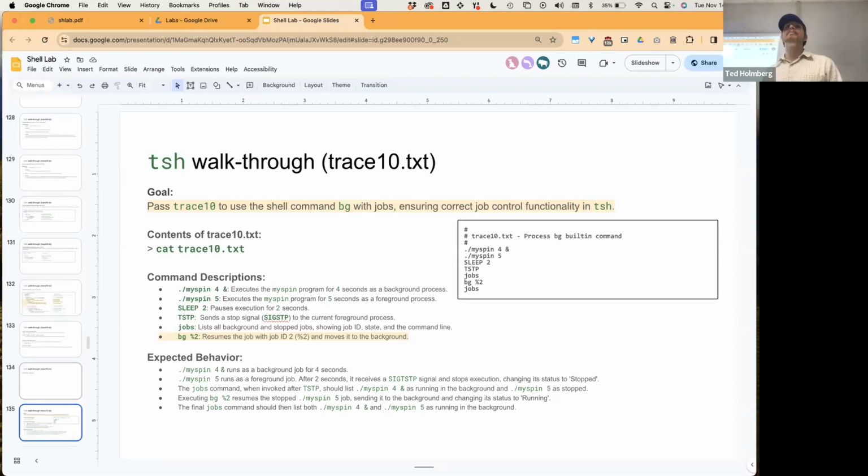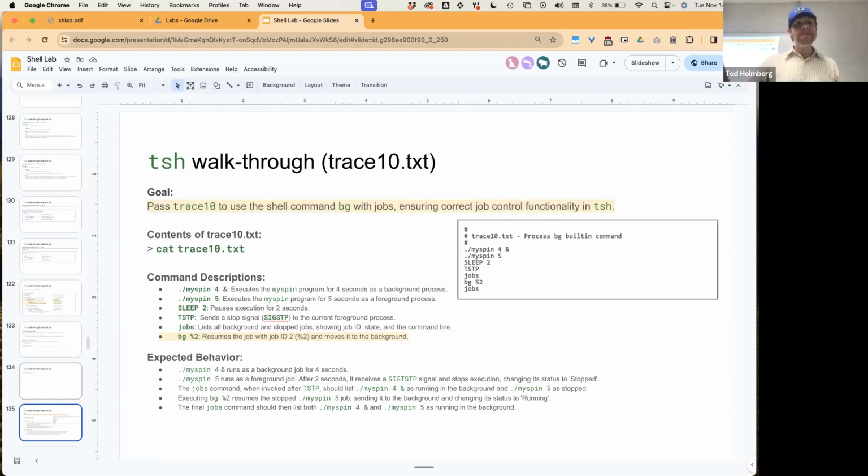So clearly we have an implemented background command. We can see all these others we've seen before, starting the MySpin application for 4 seconds as a background job, starting the MySpin operation for 5 seconds as a foreground job, sleeping for 2 seconds. That's what the tester does.